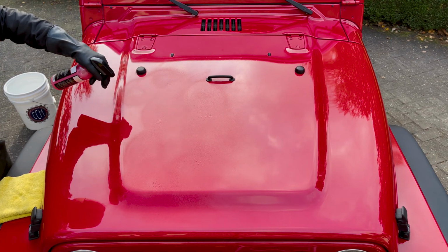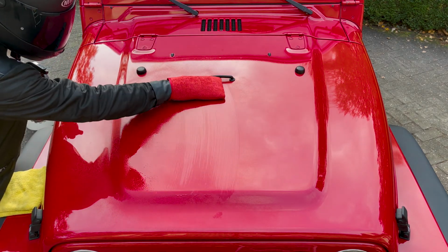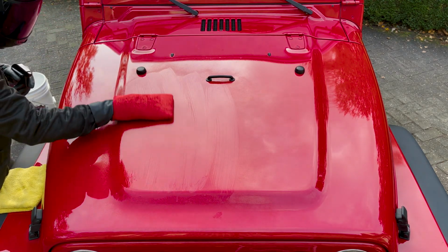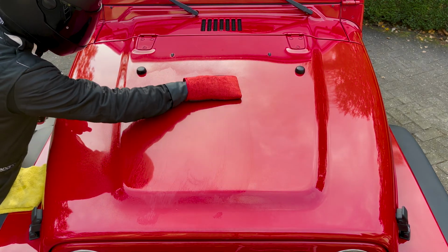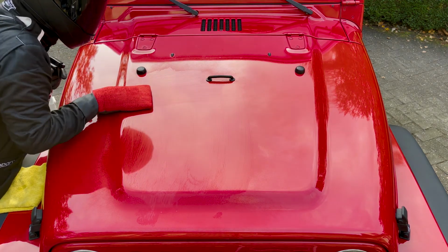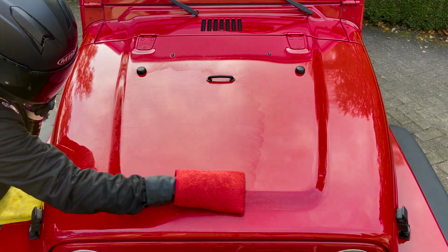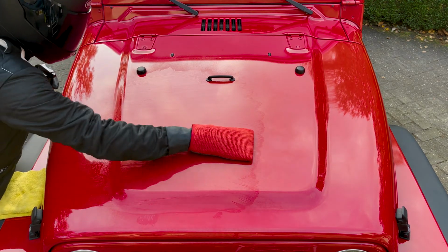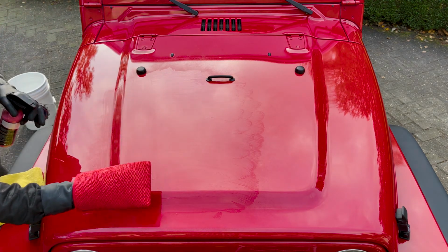You will need a rinsing bucket with a grit guard to rinse your clay mitt, just like you would with a clay bar. Start by spraying a 2x2 working area abundantly with clay bar lubricant. That's a manageable size surface to work in one go without the clay lube drying before you're done. You want to use plenty of lubricant because if you use too little, you will scratch and mar your car paint. Now gently rub the clay mitt over the lubricated surface.